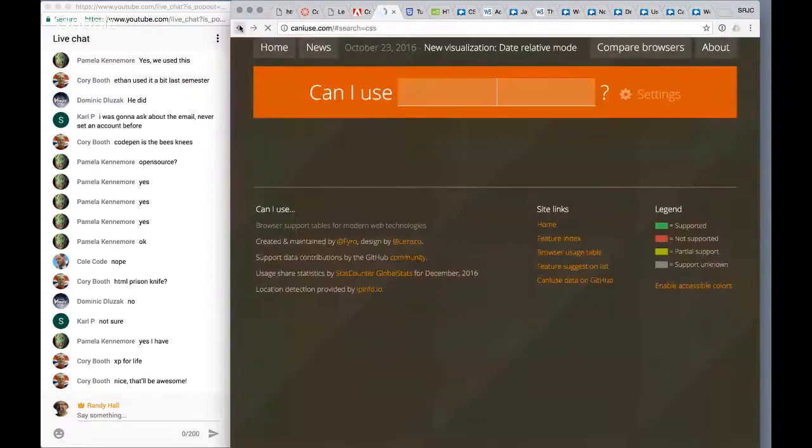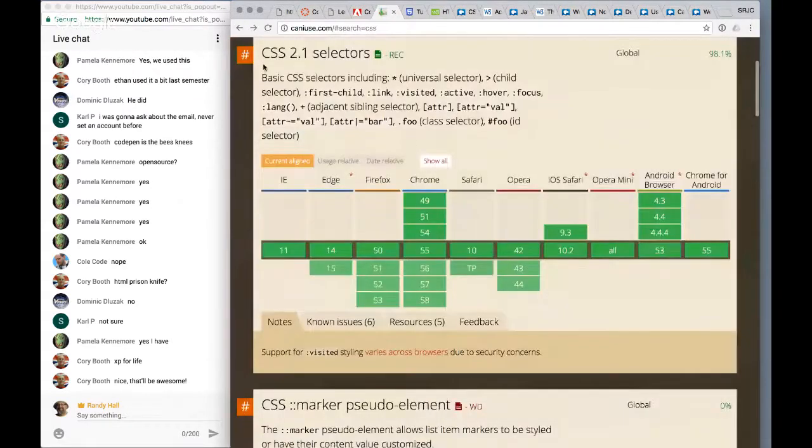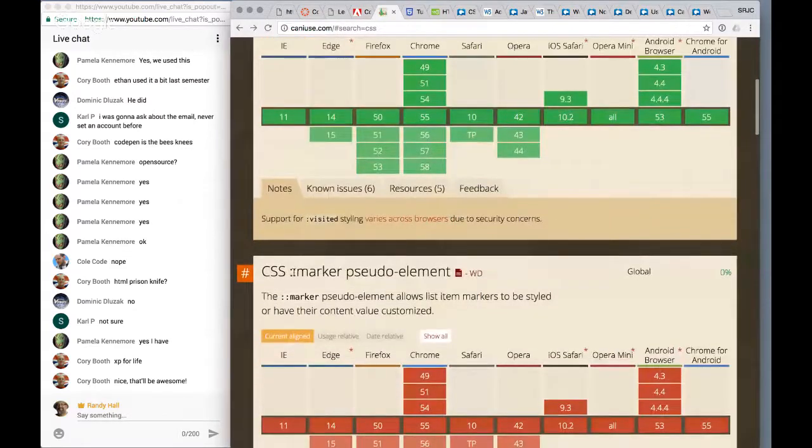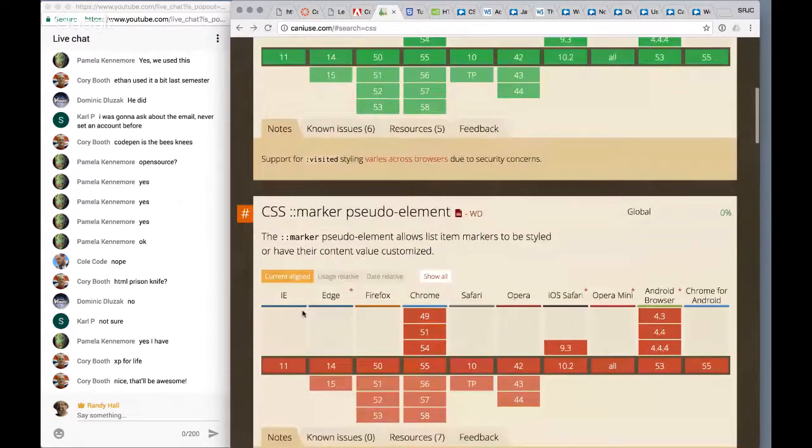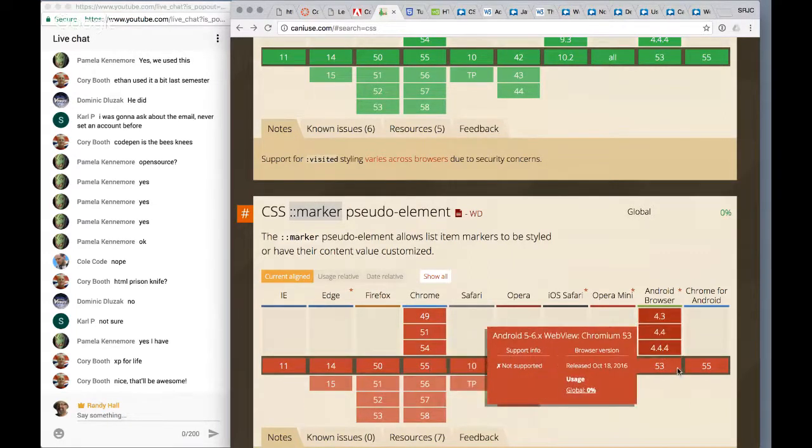What I just did was look up the marker pseudo element, which no browser supports. I was like, wait, there's a marker pseudo element, and it is currently in a draft, but it will still be tracked on this website. As this feature moves through its standards process and becomes adopted, you'll start to see these turn green.